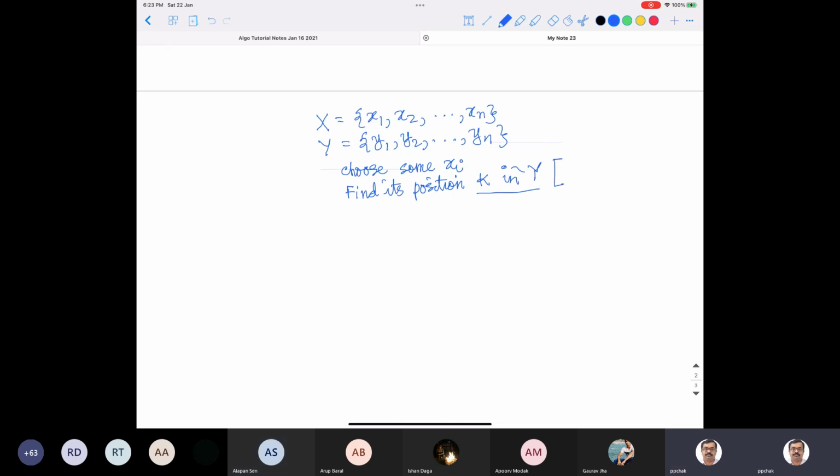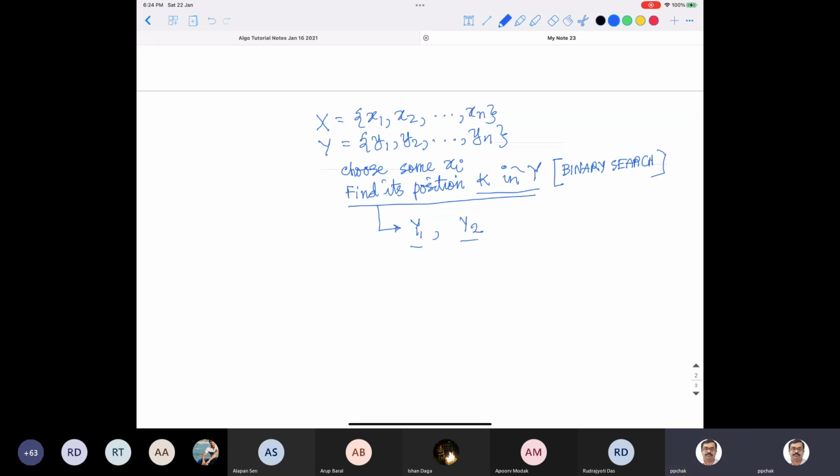What method would you use to do this? Binary search. And once you find its position in Y, then Y splits up into two parts, Y1 and Y2.